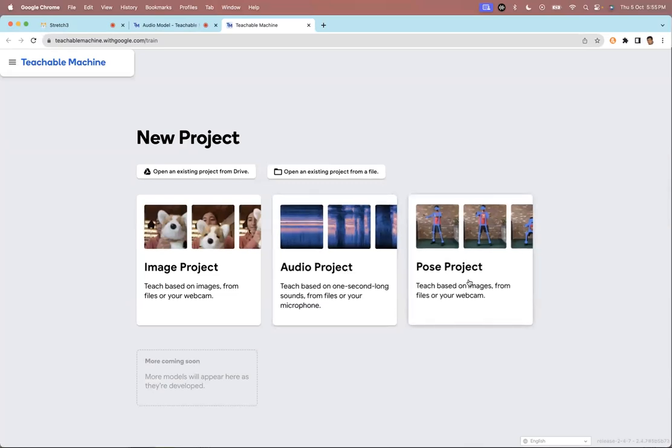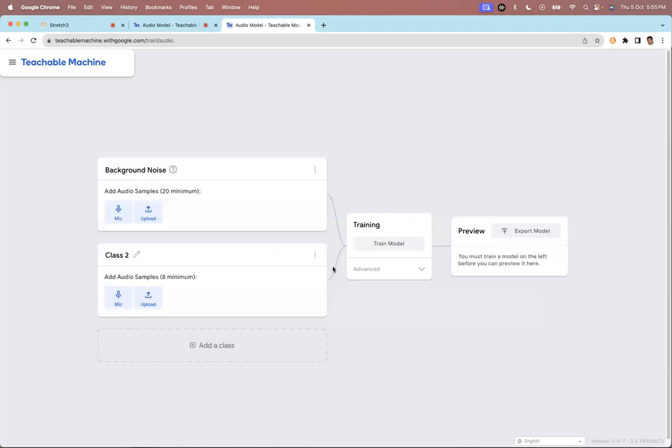And the third one is pose, so it will recognize the whole body posture. So we are making an audio project, so we will click audio. And in audio projects, it's always important to first train the machine to recognize the background noise.